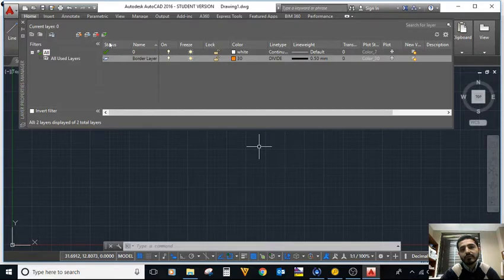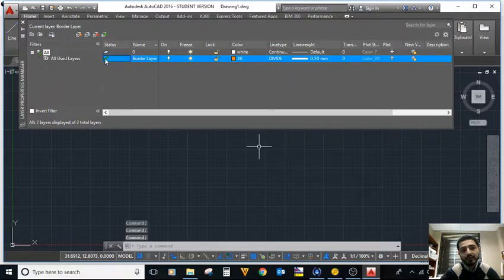So now, since we created a new layer, all what you need now is just to click close and start using that layer. And to do so, before, you need to double click on the new layer that you created. So now the status is the green check mark. That means this is now the active layer, that once you exit this little dialog box, this is the layer that you would be using.